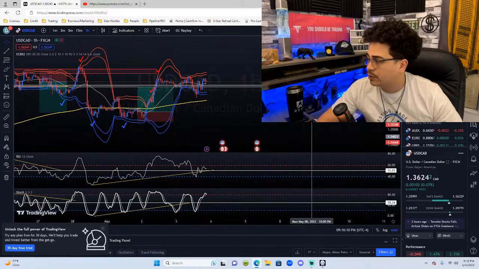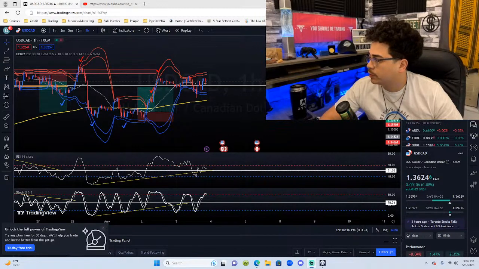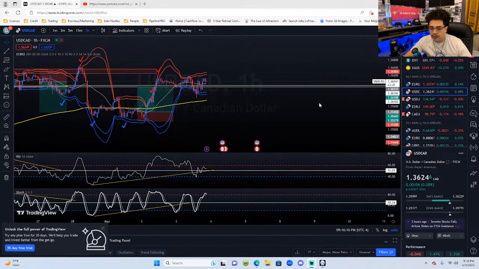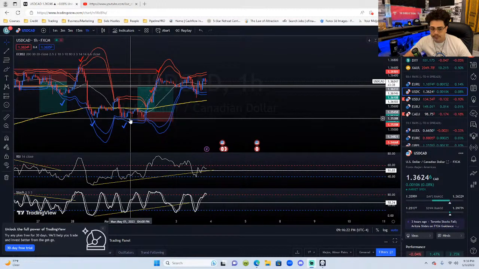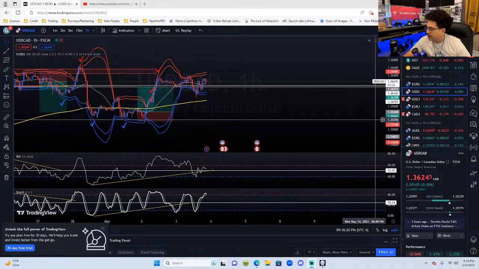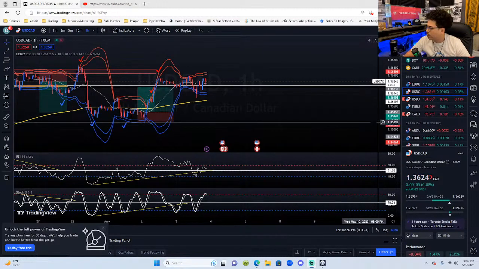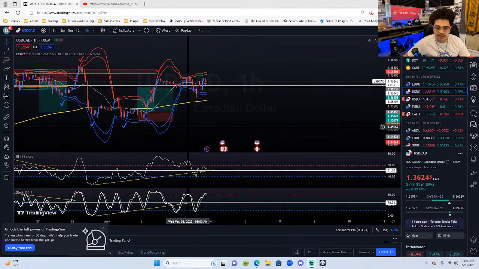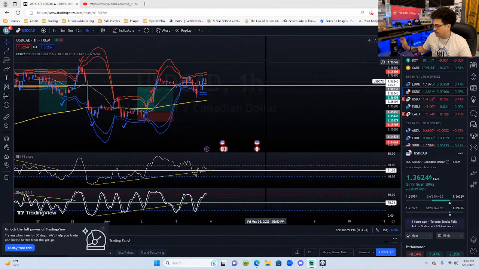I'll scoot this over a little bit more, or I'll scooch myself over so you guys can see. Right over here, we were at around a 250 area, right? You can see we're at 250, 275 over here at the whole numbers. So that was another additional confirmation that the market was wanting to push up from there.